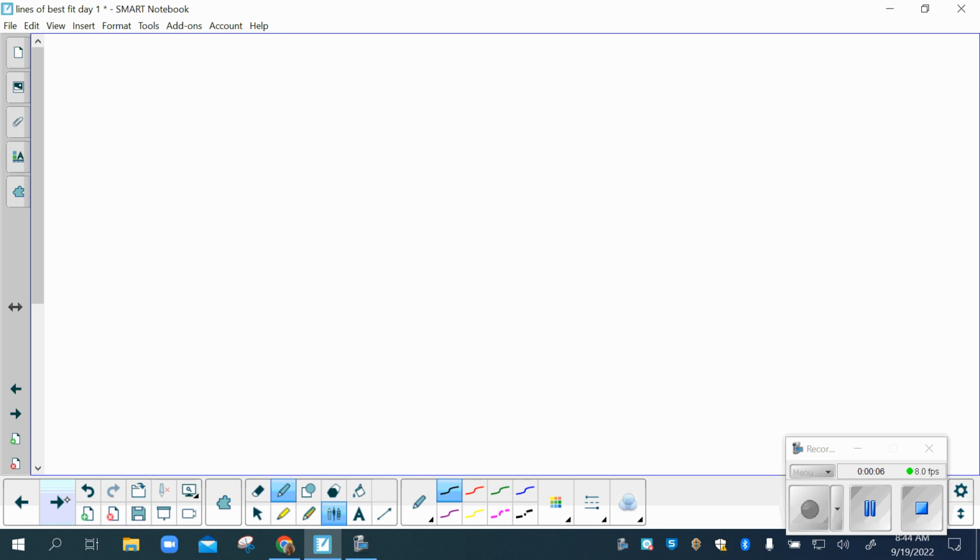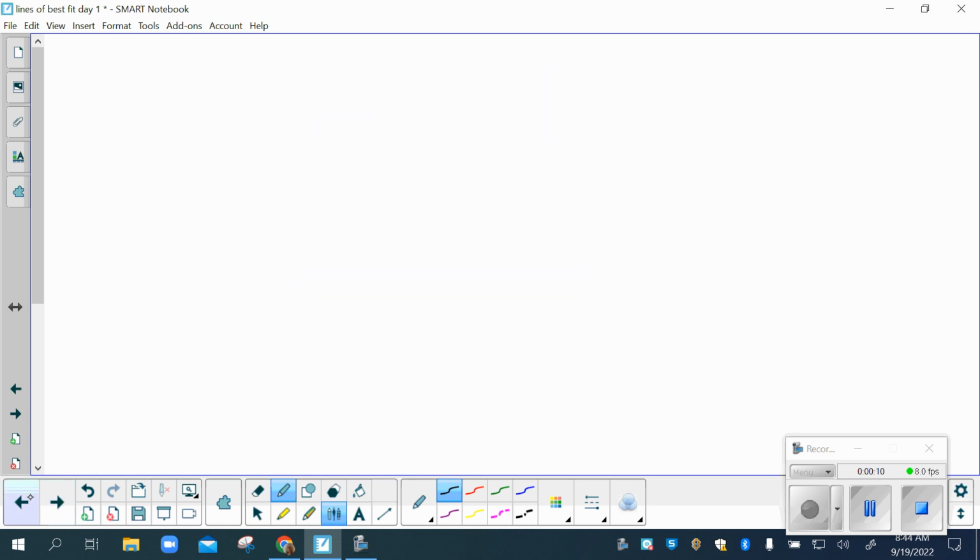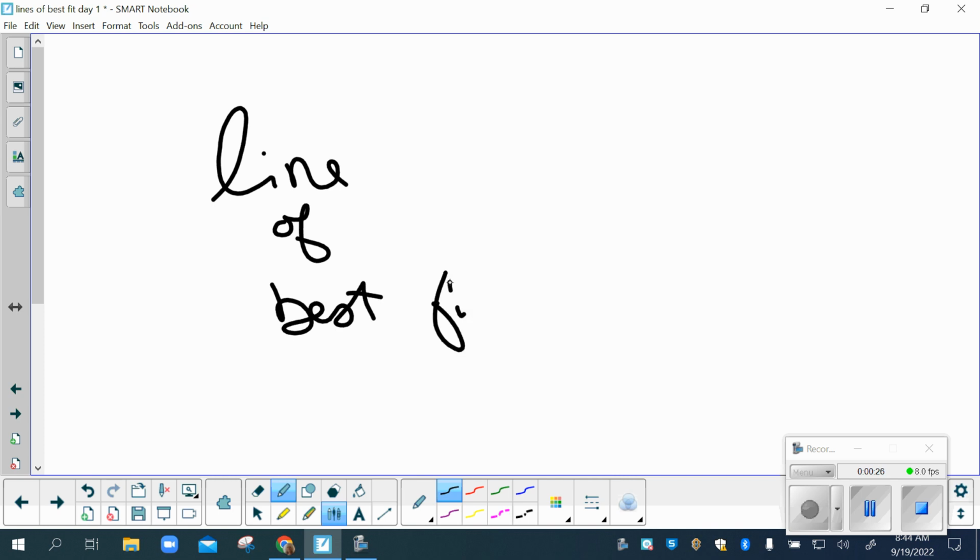So we are heading to a thing called, and you can just watch for a minute. We're gonna fake some of the front because I don't want to take as much time as I had planned. I want this lesson to go a little faster. We're doing a thing called the line of best fit.